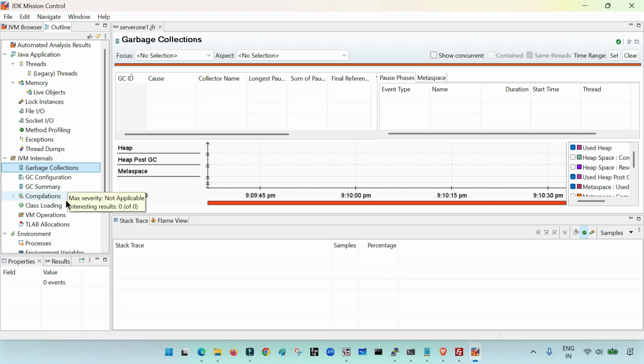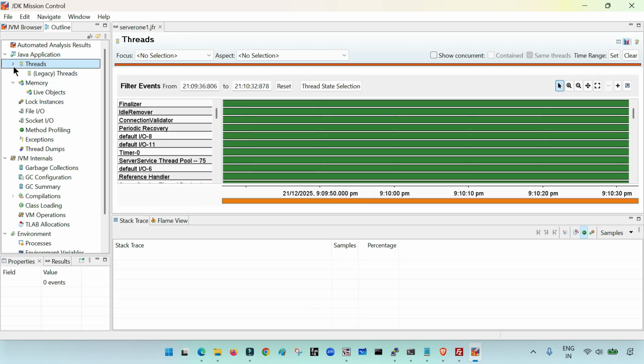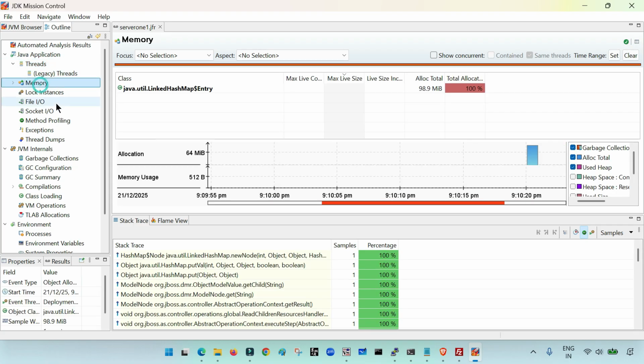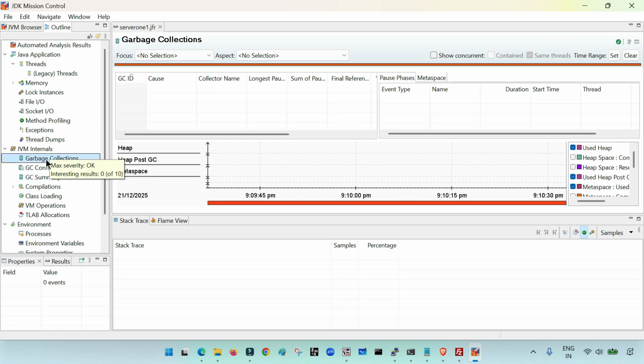What we have seen so far separately, like the heap dump, thread dumps, then garbage collections, this JFR collects every piece of information in a single recording. So for the analysis of the JFR, as I said, you have to look at the different sections. Maybe you are troubleshooting threads, memory, or garbage collection. You have to look at each and every different section accordingly to understand where exactly the problem is. This is the way you can generate the JFR and open it in the JMC tool for analysis.